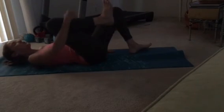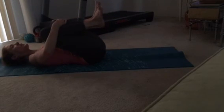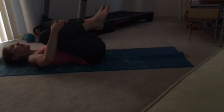Bring the knees into the chest. Great job. Hold it on in. Good job. Nice work. All right. So there are our bridges, and we will see you back for 90-degree leg lifts.